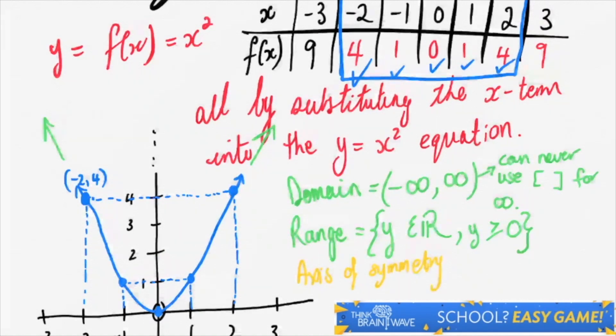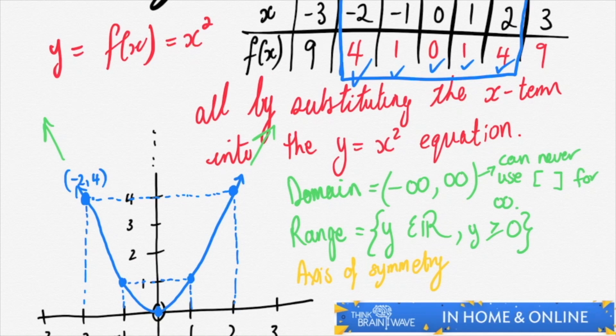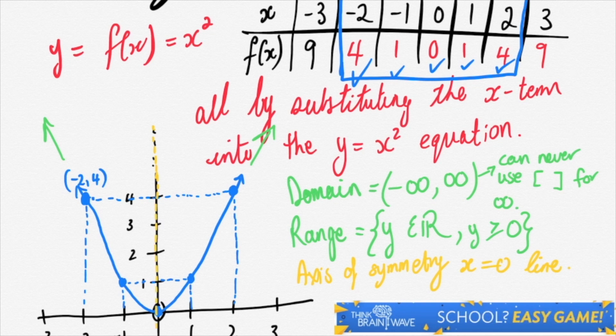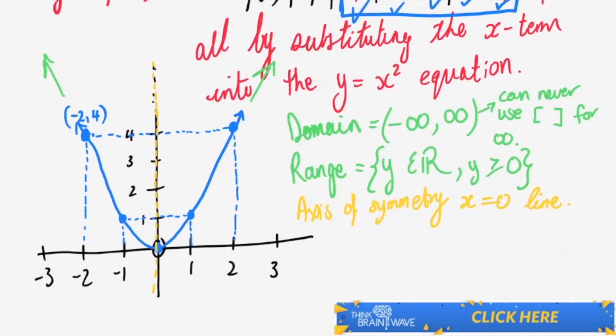Let's talk about the axis of symmetry. The axis of symmetry runs right through the middle of this particular parabola, and that happens to be x equals zero. Let's draw that line. Basically, this means that you can flip your equation either side and it will be equal: what you have on the left you have on the right. This makes a line of symmetry.